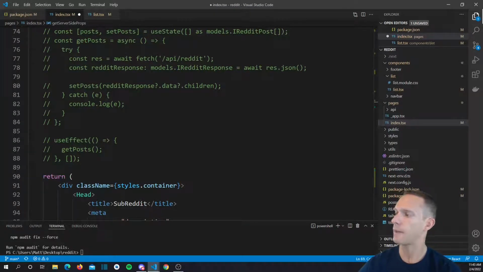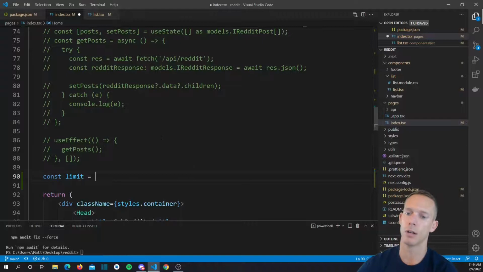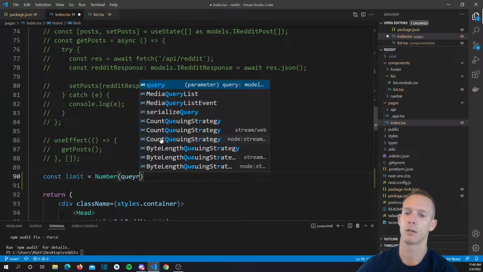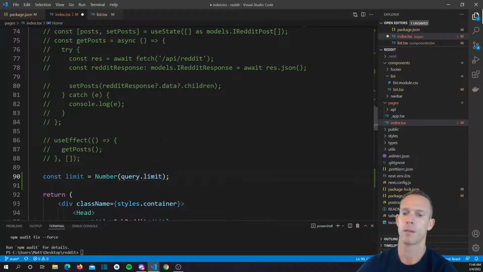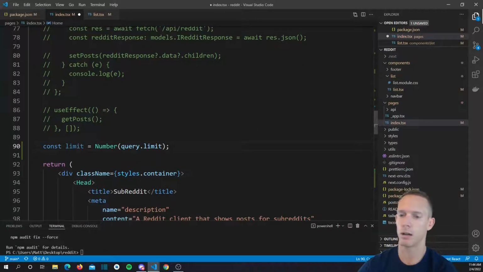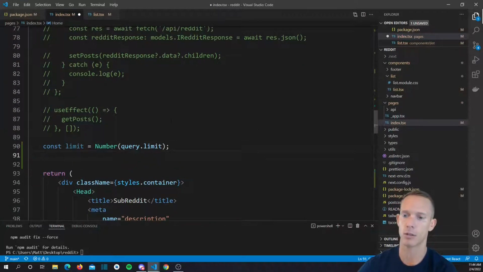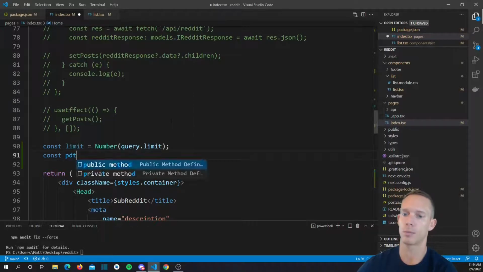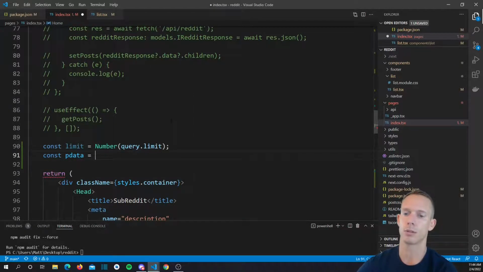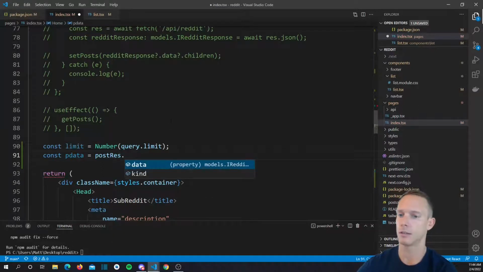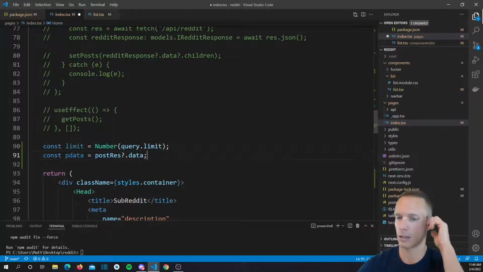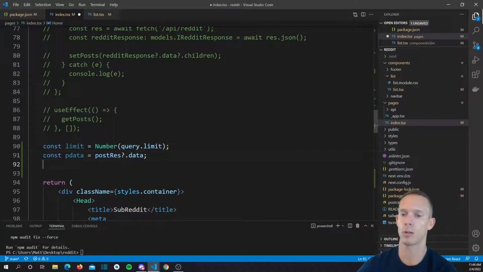Okay, so now that we have access to the query, let's go ahead and start grabbing values off of it. So we can grab our limit, and we're going to cast it to a number. And we also need the actual data from our post response. So const pdata equals postres.data, right? I guess we can be safe there. And then we can grab our after value, right?